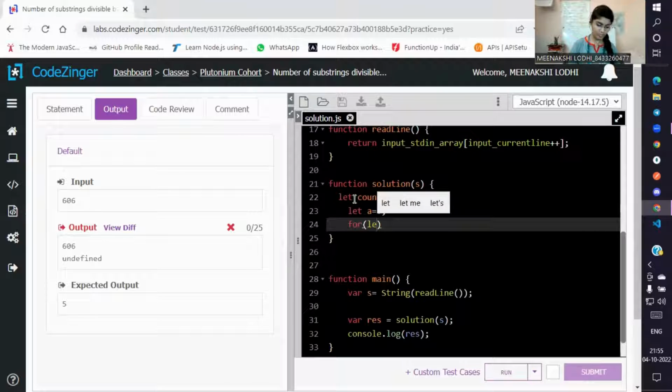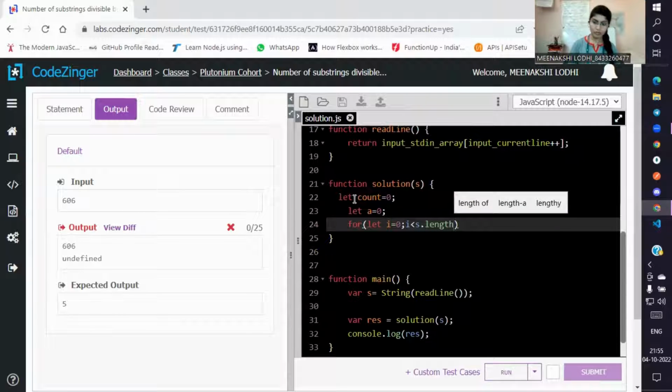In the for loop I first declare a variable i which is initialized by 0. It will check all the characters present in this string. That's why I put the condition as less than s dot length. For incrementing the value of i, I am using the increment operator here.